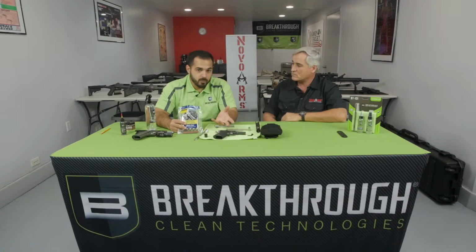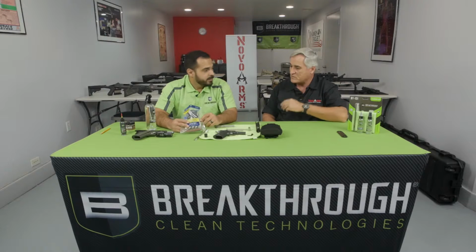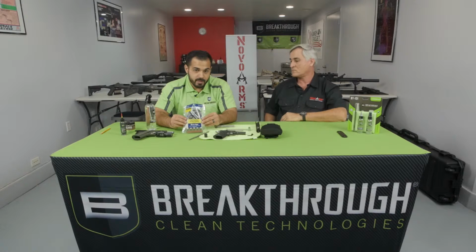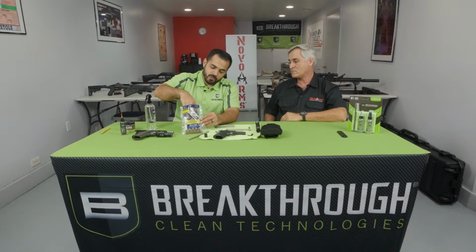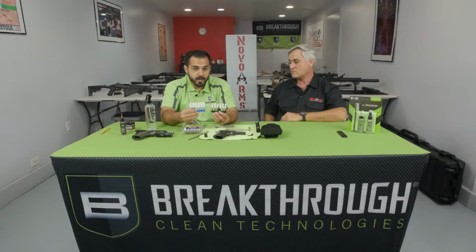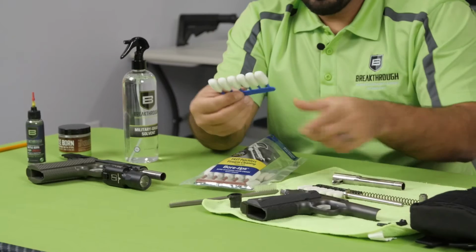I know Glock comes with one where it has the provisions for a screw-on attachment, like a cleaning brush or a jag or something like that. The standard basic one, yes. Yeah, and it's a universal thread pitch, right. And that's what Swabits has done. They have their fast, patchless firearm cleaning value pack, which we saw on the website. And with this pack, what you notice when you start digging into it, you have different little foam bore swabs that you can put the solvent on.